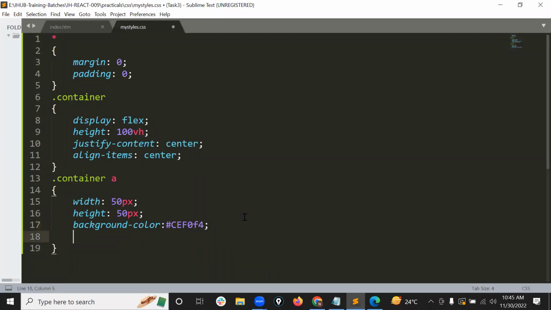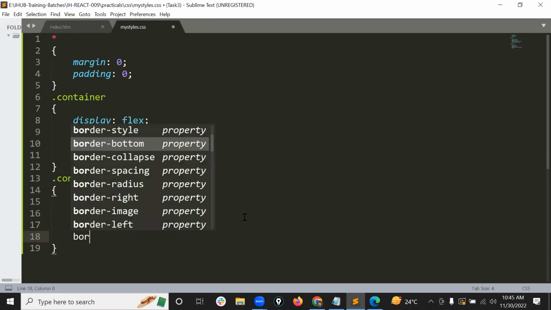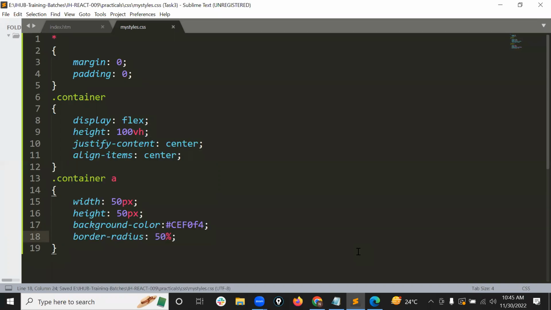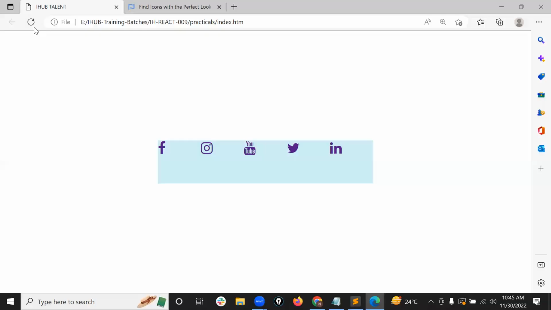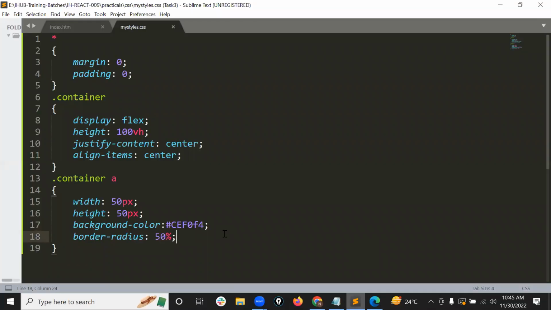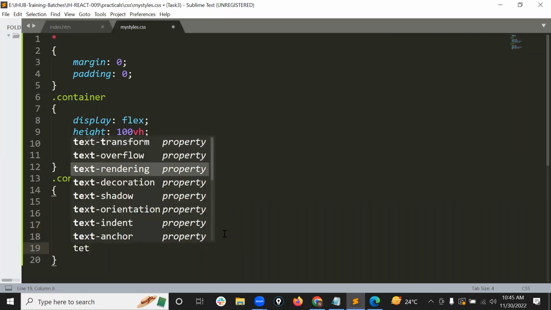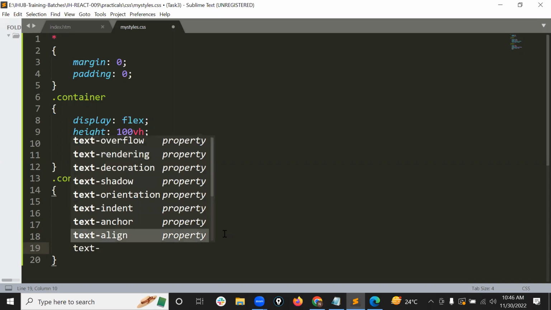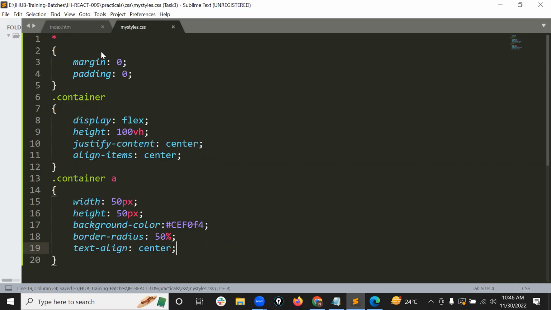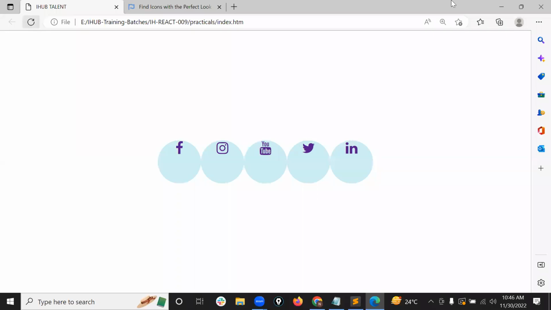I will say border radius 50%. Okay. Now I will say text align. What I'm taking? Center. But it has to come down now.